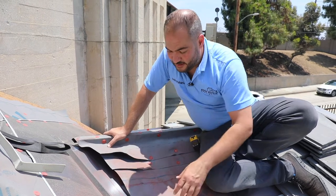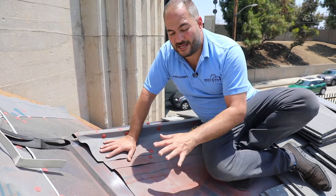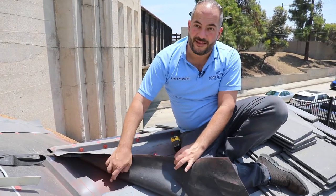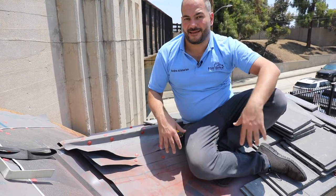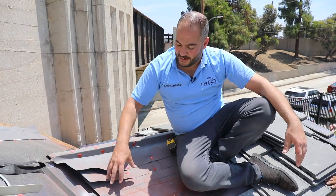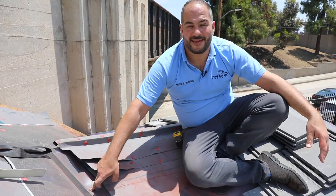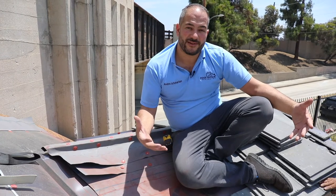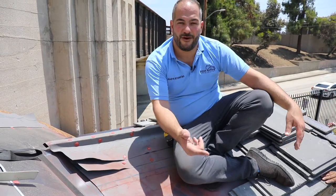Unlike rakes, it's easier to cut the underlayment about 2 to 3 inches back. More doesn't hurt, because manufacturer code does not require this underlayment on top of the valley. This is just an extra measure I like to take — a cheap way to really waterproof the valley. Essentially, any water that comes on top of the underlayment, I would prefer it to go on top of the valley rather than under it. Even though under the valley we might have underlayment, I still always prefer to have the water on top of the valley and have it go all the way down the roof.